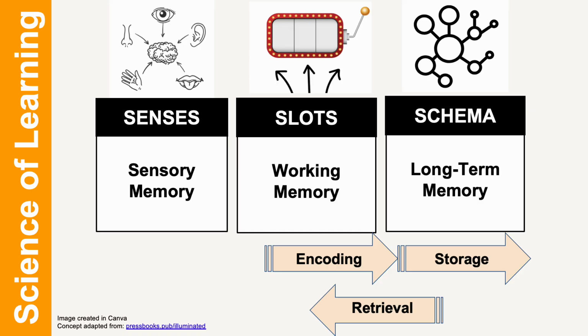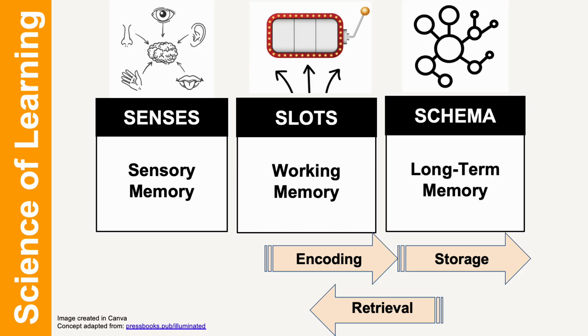Working memory has very strict limitations. It generally holds only about 4 units or chunks of information at a time, and it lasts for a mere 10 to 15 seconds unless it is actively rehearsed. Our ultimate goal as educators is to get information encoded and stored into the schema, which is the long-term memory. Long-term memory has no capacity limits and can hold information from minutes to an entire lifetime.